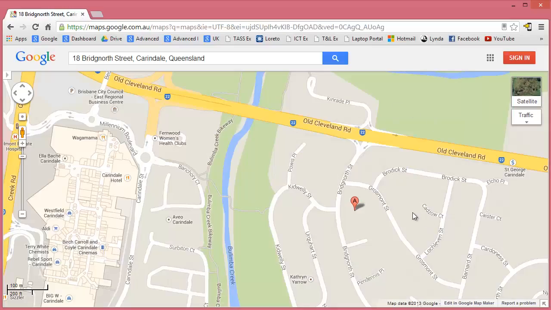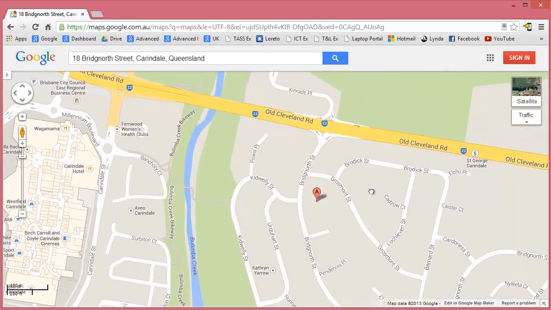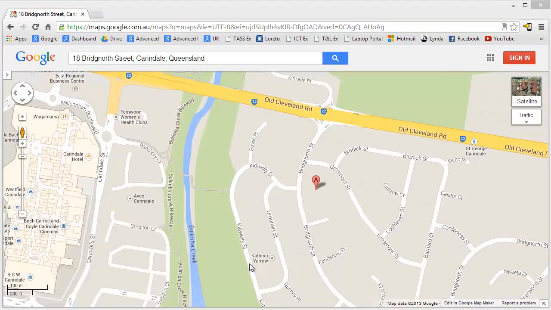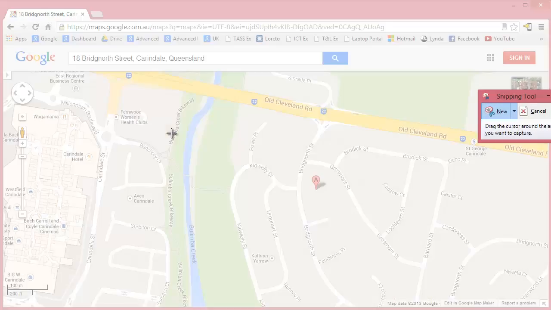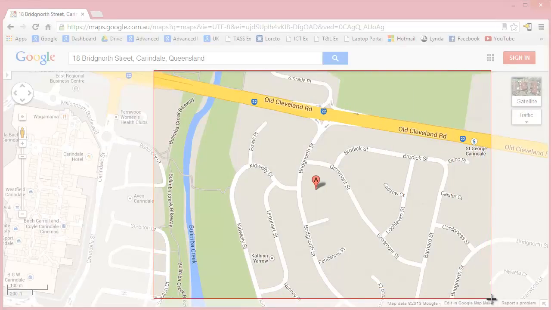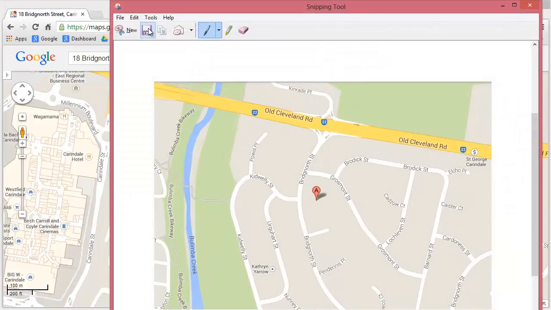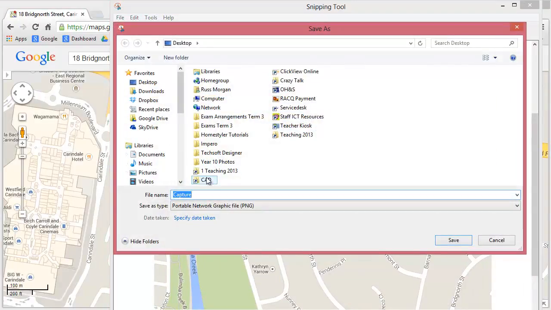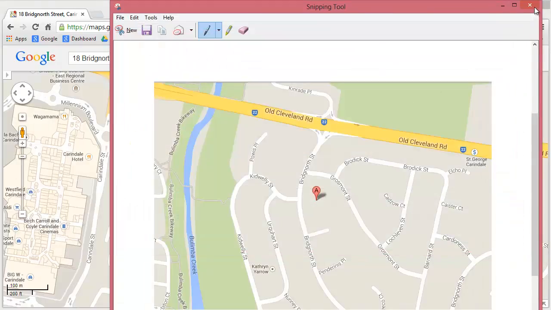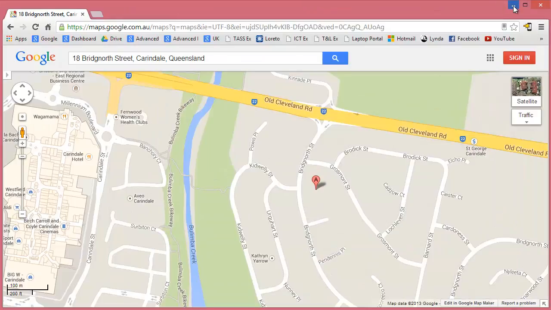There's a Google map. Now you can decide on your own area and you can play around with it, but basically you're going to use the snipping tool, and we're going to choose that. I'm going to say a new snip, and we'll just grab something roughly like that, and that'll do as my map, and I can save that. I've already got one saved somewhere, I think, but I'll show you how I would do that. So there's my map. I could call this one map 2 if I wanted to use it. So I've got a second version of it. Save that in here. Don't need that anymore. Don't need Google Maps anymore.